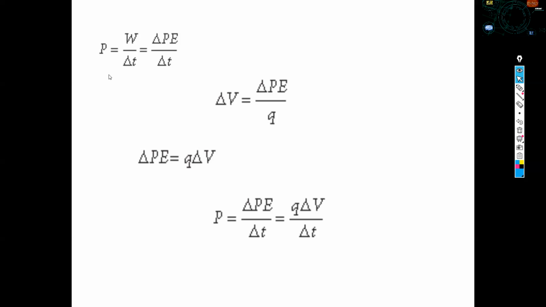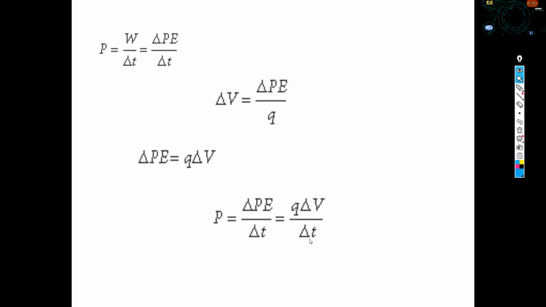So just going back to Newtonian world, power is work divided by time, which, if you think about our work-energy theorem, is the change in potential energy divided by time. Voltage, if you remember, is your change in potential energy per charge. I'm just going to rearrange it, solving for change in potential energy, and then do a little substitution. And I end up with Q times the change in potential divided by time.